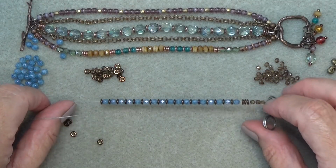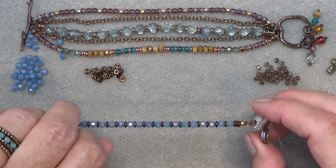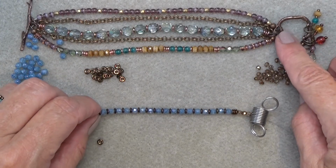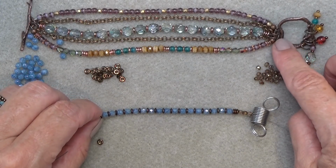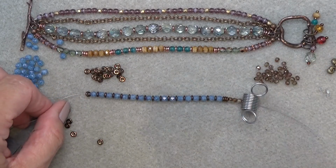So string on your strands, and then we'll come back and I'll show you how to attach a couple of them to the clasp, and I'll show you how to also use the crimp covers. All right, see you in a few.